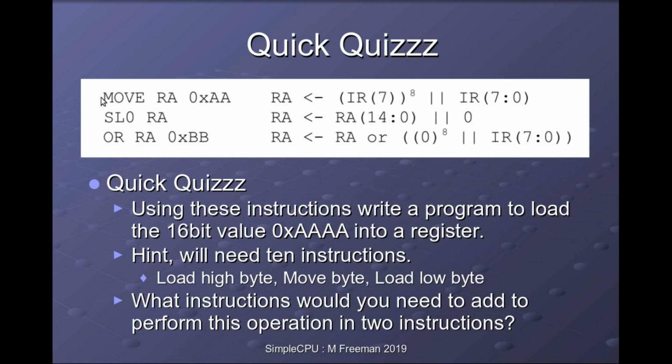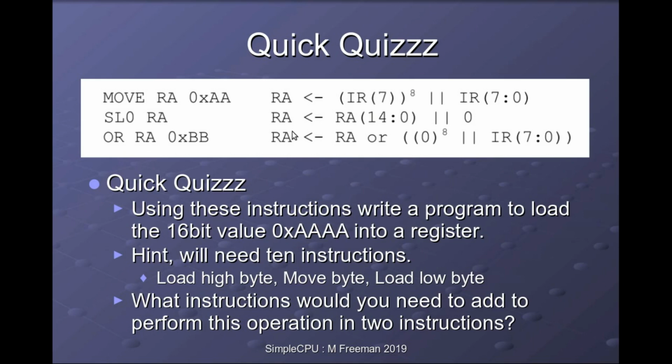So just to go through these instructions, these use standard RTL syntax. So you can see here we're updating register RA with the concatenation of the sign bit and the lower 8 bits stored in the instruction register. So this specifies the low byte concatenated with bit 7 of the instruction register, so the sign bit of that immediate value replicated 8 times.